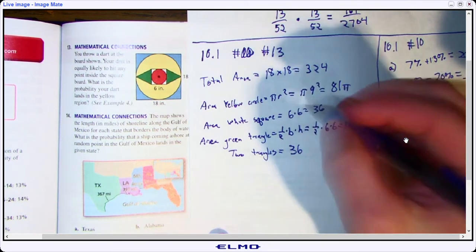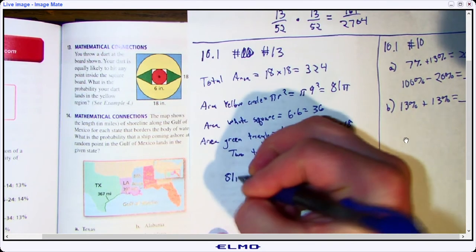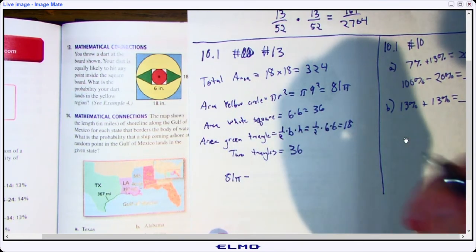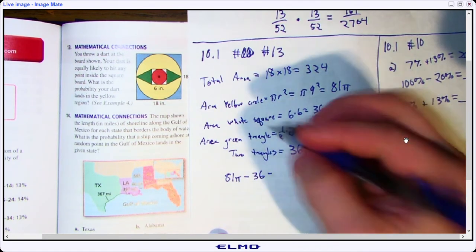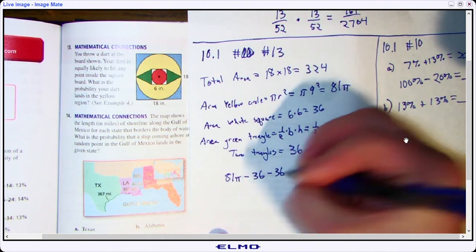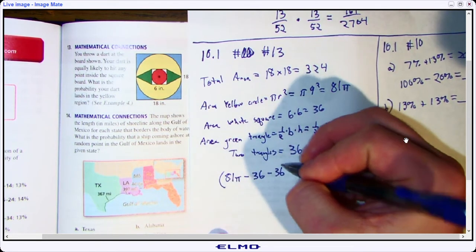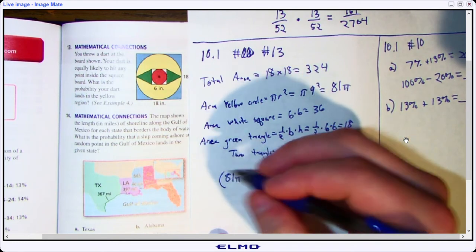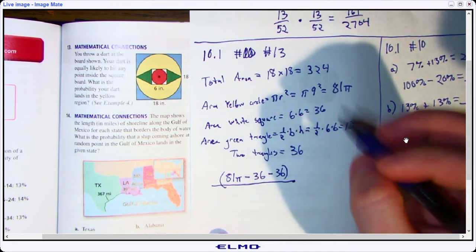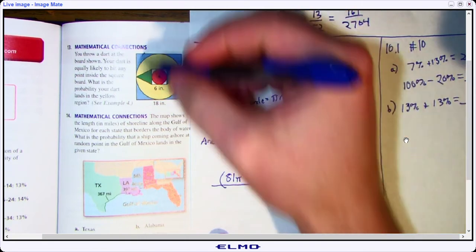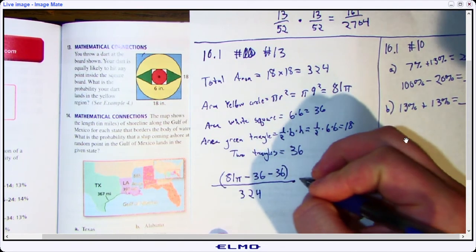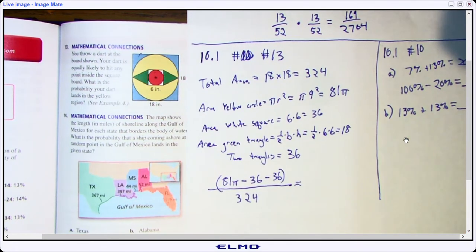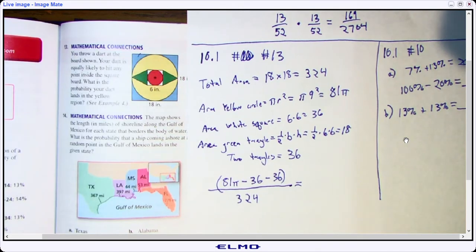All right, I think we have all the information we need now. So I'm going to take the area of our yellow circle, which was 81 pi. Now I'm going to subtract the area of all the stuff inside it, which was the 2 triangles, which we just calculated, and also the area of the white square, which was 36. That gives me my total yellow area available. And now I'm going to put that over the total area, which was the area of this blue square. That was everything, which we calculated to be 324. And that is going to give us some proportion, which is going to be the probability of having a dart land in the yellow. And I'll let you plug that into your calculator. No need for me to do that.